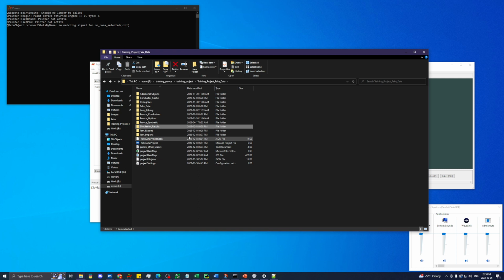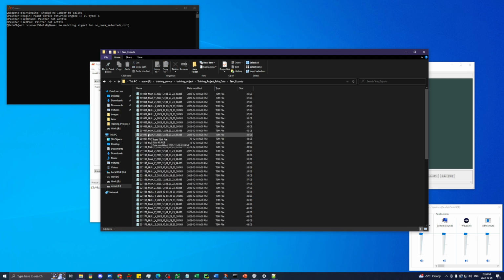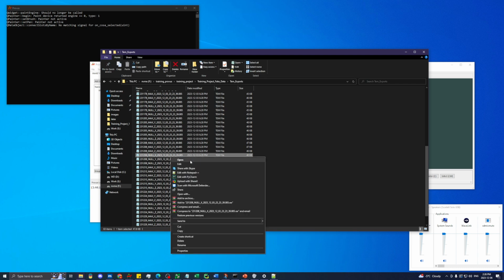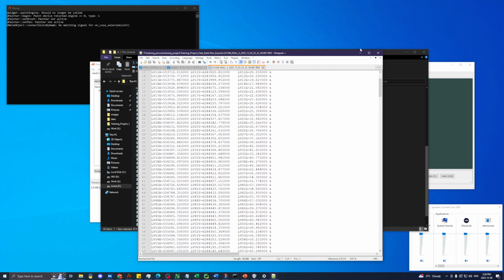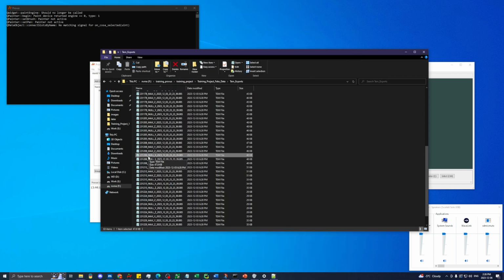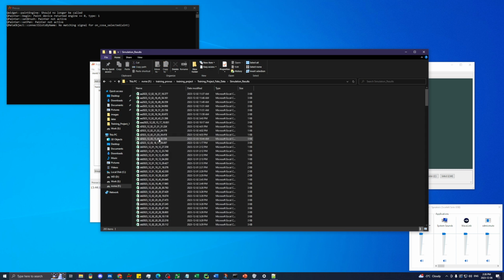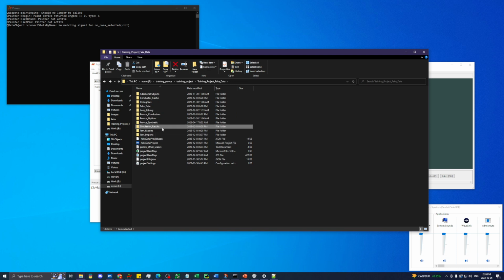Under simulation results, we have TEM exports. This folder is where Provis saves the calculated responses for all the simulations that you've run. If I open this, it'll just be in the format of a TEM file. You'll note that the naming convention is the data profile and then the date and time that the simulation was run. So you could cross-reference these files with the files in the simulation results and see what conductors were included to get that response that you have in the TEM file there.